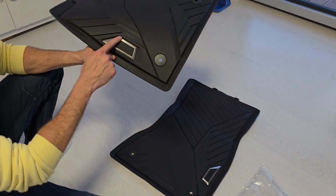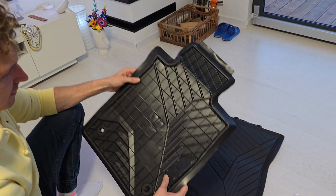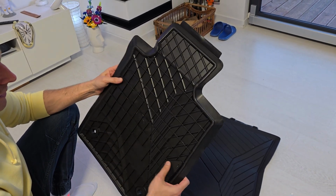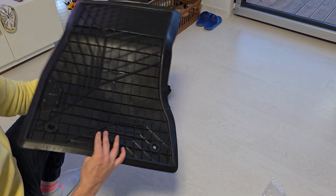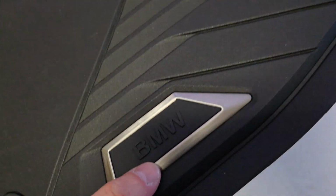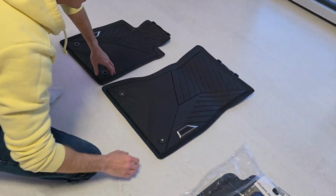The mat has an aluminium logo here. It looks nice and pretty good. On the downside, you have a form of plastic that gives the mats a strong shape. And as you see, this mat looks the same on the back and has the same aluminium logo here. I don't know if it will get scratched in the future, but I hope it doesn't.